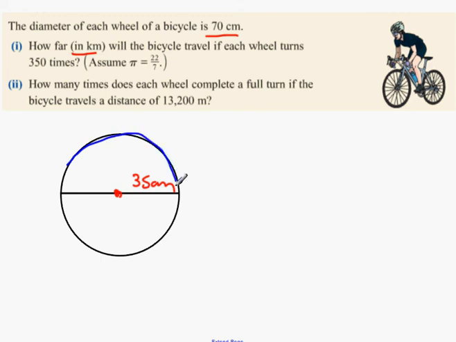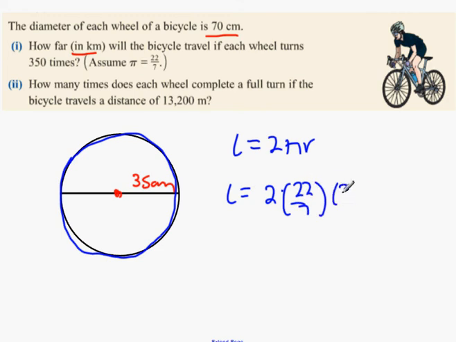We want to find out what? I'm colouring it in now. What's this known as? The word? Circumference. We want to find out the circumference. What's the formula for circumference? We just used it in the last question. 2 pi r. What do we do then? Multiply by 35, and what do you get? 220 centimeters.